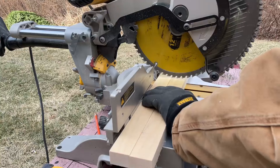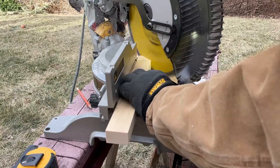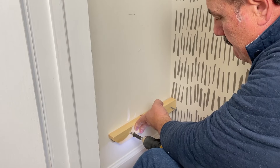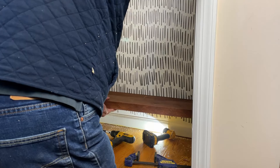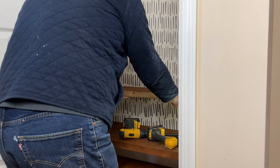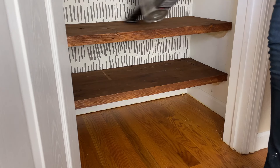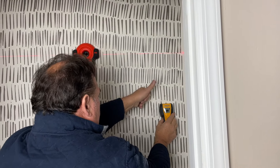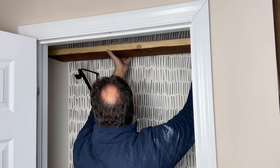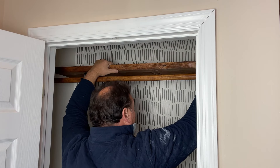The last thing we cut was some leftover wood to use for supports for the shelves. We cut these pieces a couple of inches shorter than the depth of the shelves and then cut the front part at a 45-degree angle so the supports would be hidden under the shelves. Inside, my dad used drywall anchors and screws to install the shelf supports in the closet, then rested and attached the shelves to those support pieces. He started by finding the studs in the wall, hung the two brackets, attached the first part of the top shelf, secured the rod into place, and finished with the last part of the shelf.